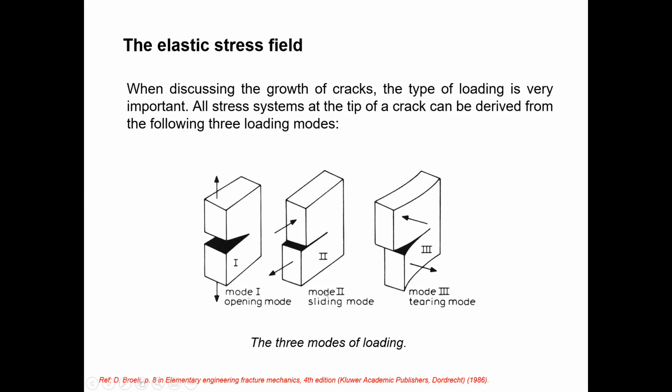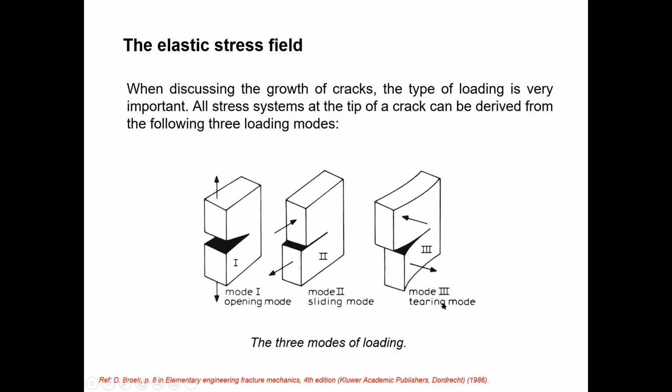And mode 2 is sliding. You can see even though there's a crack, this lower part will pull and this will push. So this is sliding. The interface of those 2 plates will slide against each other. We call it sliding mode or mode 2. And mode 3 is tearing. You know when you tear paper, you tear like this. You will bend the upper side inward and the opposite side the other way, so it will tear.